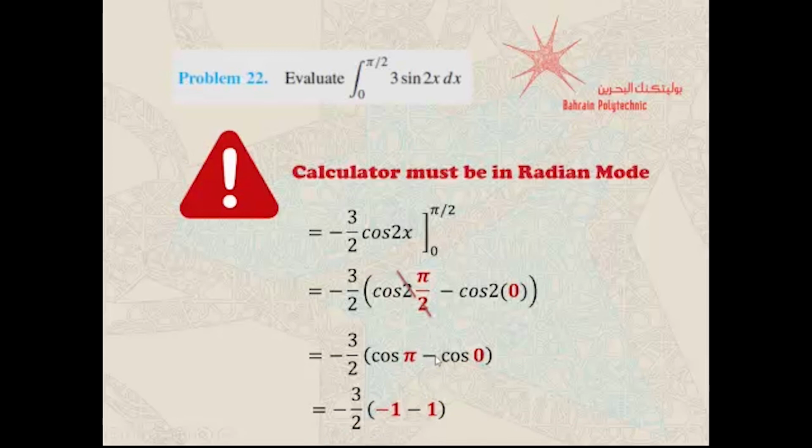And then you've got minus. You put the minus. Cosine of 0, this is 1. Negative 3 over 2 times negative 1, this is negative 2. You multiply these together. The negative 2 is gone with the negative 2, and you're left with a 3. So to evaluate this, I get a certain number, which is a 3. All right, and that's what makes it a definite integral. But please don't forget about changing your calculator to radian mode when you're doing trig functions and you're evaluating definite integrals.